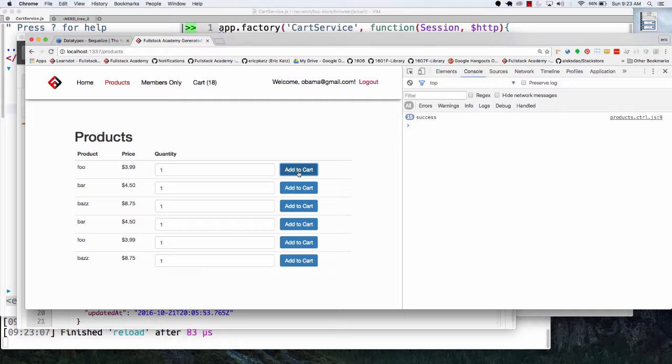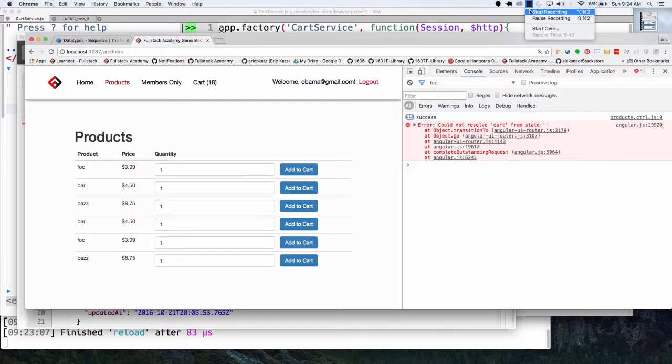Now, at this point we're able to add items to the cart. Let's actually be able to take a look at the cart. So what we're going to want to do is set up our cart as a link here, so that when we click on this, right now, we'd get an error because we don't have any state for cart. But if we set up a state for cart, we could grab our cart and display the items in our cart and do the last part, which is to be able to remove items from the cart. So that's the next thing we'll take a look at.